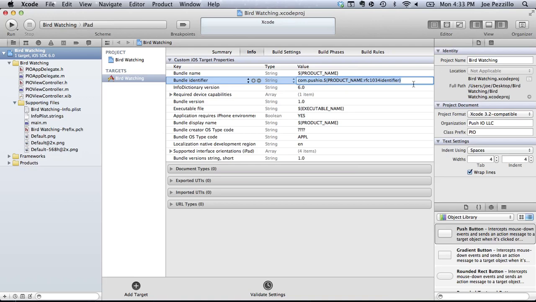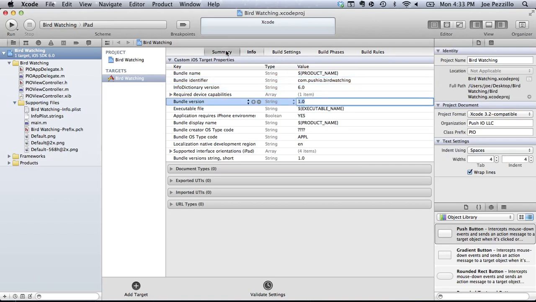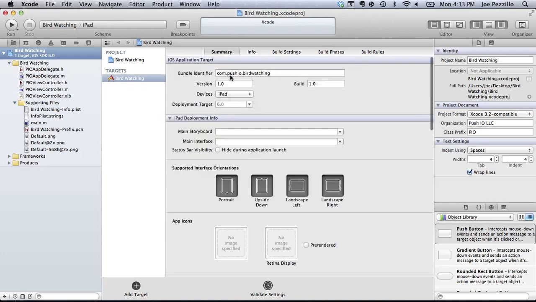So this is where we need to edit it. I will change that to Bird Watching. Tab to make sure that's accepted. Save. And now when we go back over to the summary, you'll see that our bundle identifier is com.pushio.birdwatching, which is what we want. All right, now we're done with the bundle ID detour.